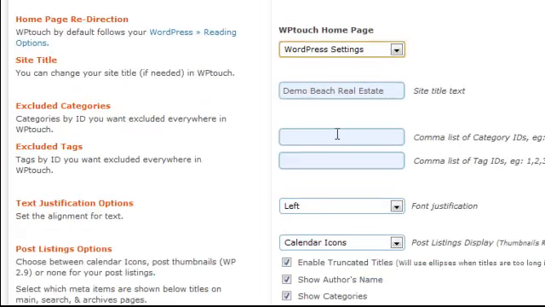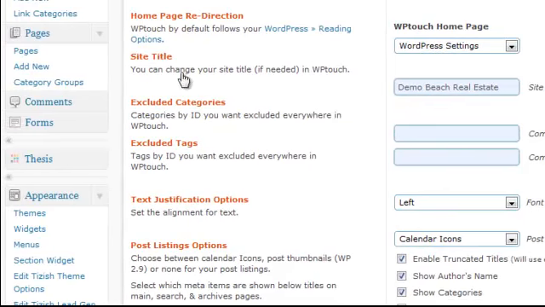Another thing is, if you want to exclude categories or tags from your home page, then what you would do is just put the category ID numbers here. This is very similar to the WordPress tutorial that I have on removing categories and tags from your home page.